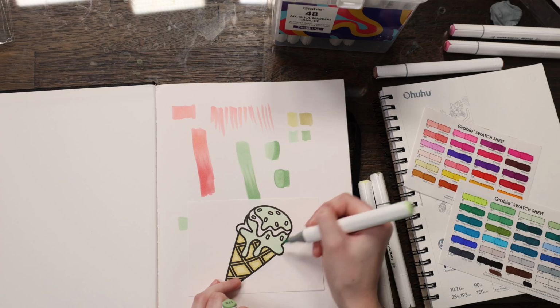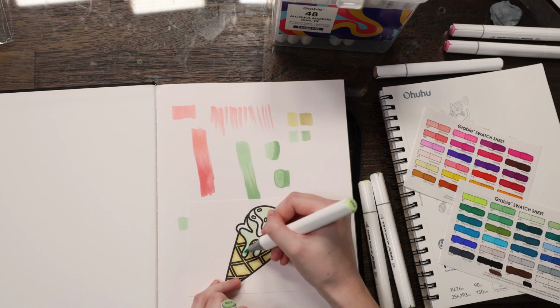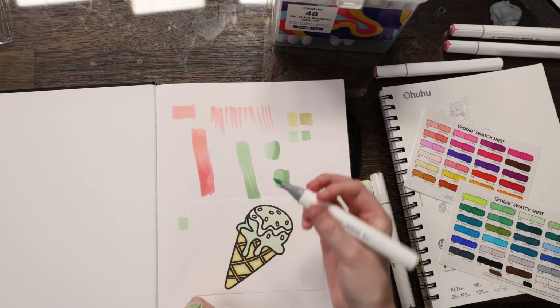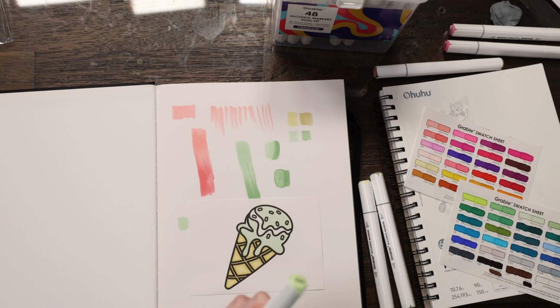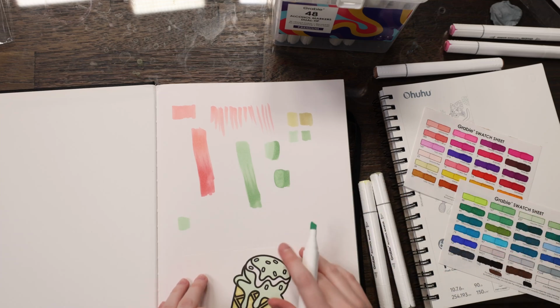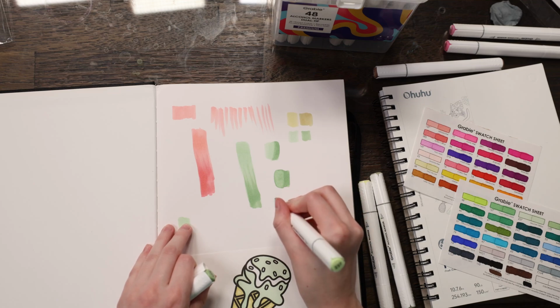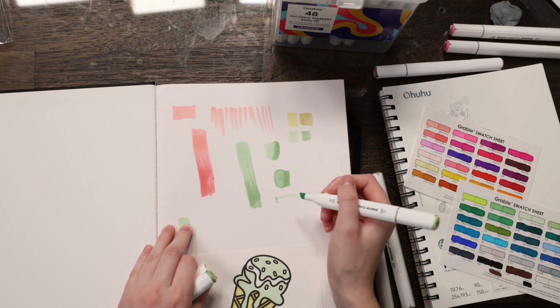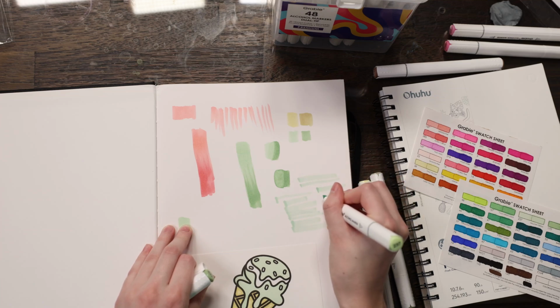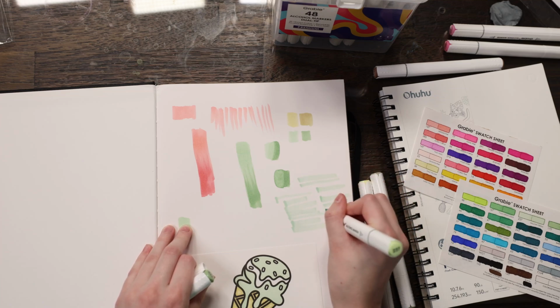So my thoughts on the markers, I'm liking them so far. Like I said, the tip is nice. I realized I have not even tried the other side. I'm realizing that right now, and I'm going to do that so that I know what that feels like. I don't use this side very much. Oh no, I was laughing at me struggling to use this side that I never use.